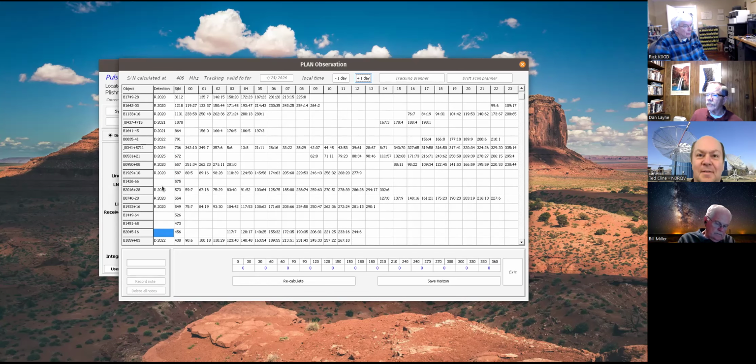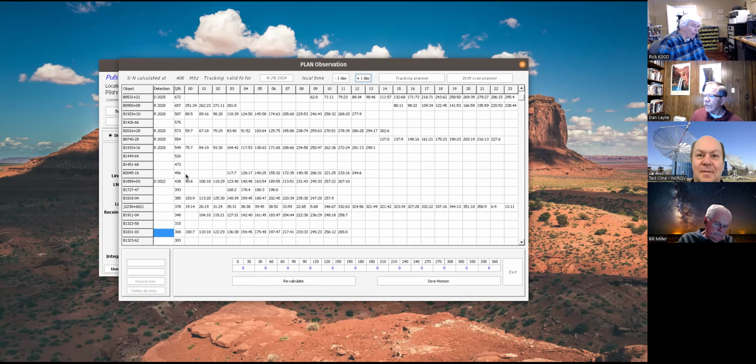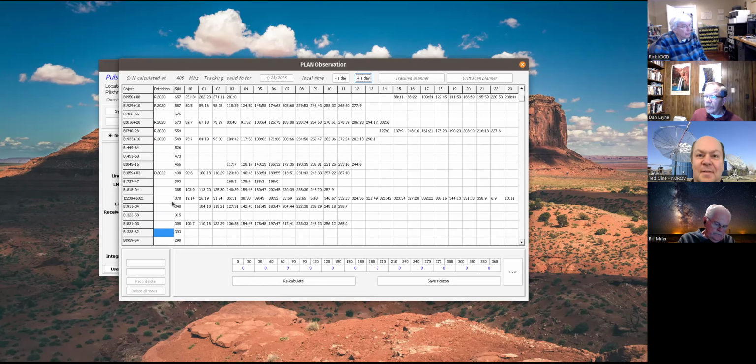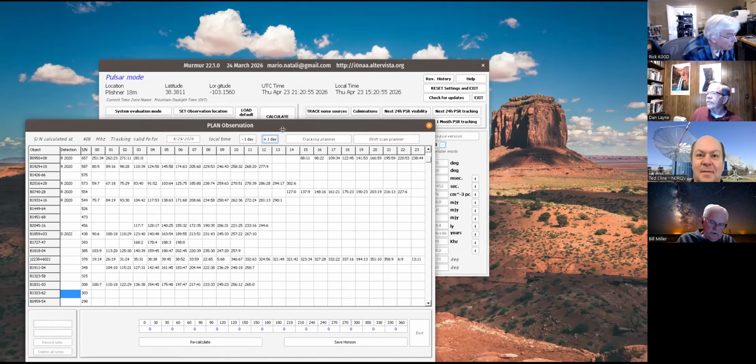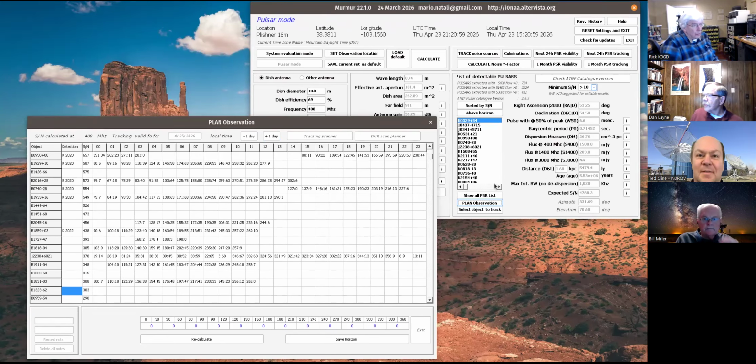If you're trying for a new one, you can scroll down and say, well, you see one here, it's circumpolar. It's got a fairly strong signal to noise ratio, but it's got a J number. Well, that tells me that it's probably a millisecond pulsar.